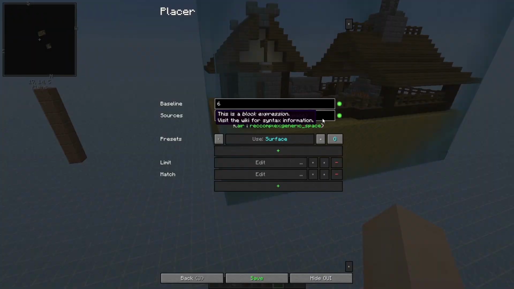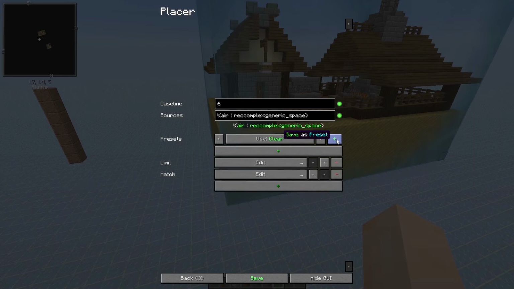Next up, we have presets. Usually, surface is selected by default. These presets define the places the structure can spawn on. The presets are surface, first nether surface, floor, half buried, liquid surface, and nether surface. I think the presets have pretty telling names, so you can imagine where it will be placed. You can click on O and see and edit what the individual presets mean.